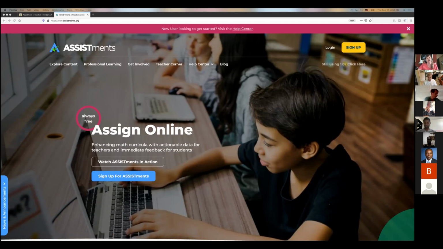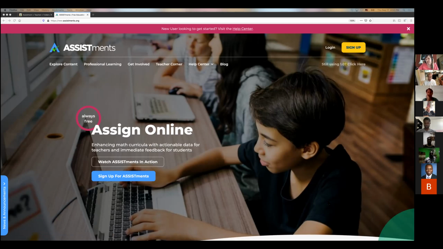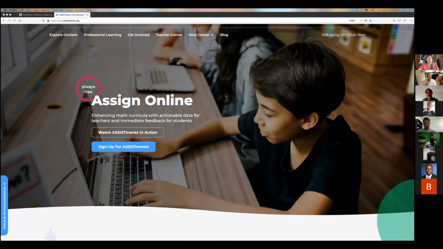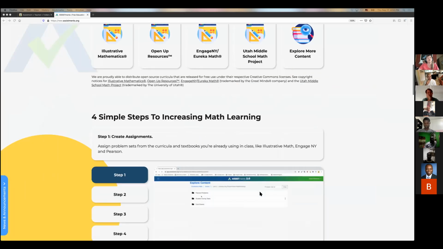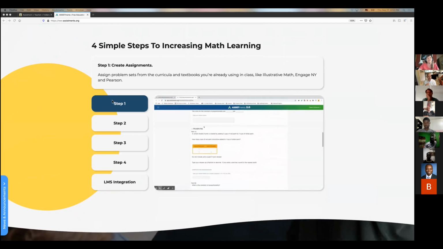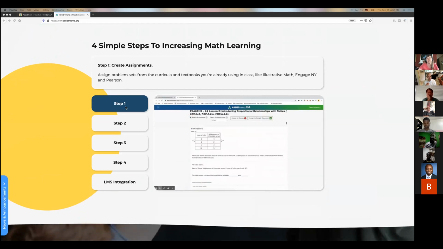What you're looking at right now is our website for what we call Assessments 2.0. In order to do the download feature, you're going to have to use our 1.0 system. I'm going to take you there in just a minute. But if I scroll down, I just wanted to start with the four steps of assessments. The first step is creating an assignment.